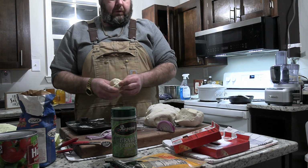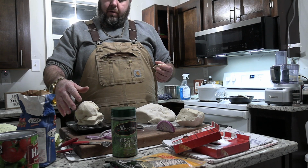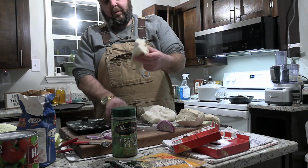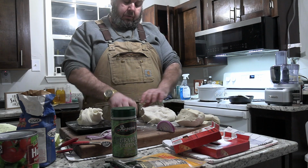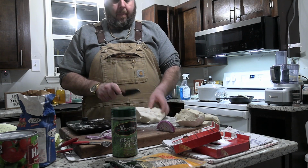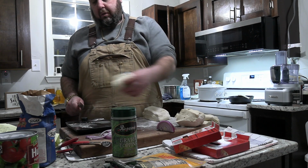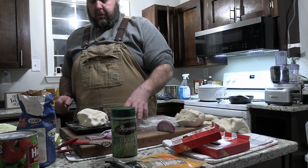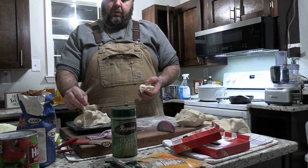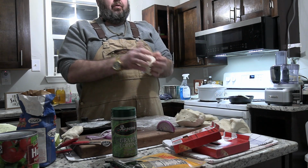$12 and a half. We're going to go 12-ounce balls. That's 14. Make these into 12 ounces. That's 10. 12. 12. There we go. So they ended up making 1, 2, 3, 4, 5 12-ounce balls. You're going to do it like this and knead it.